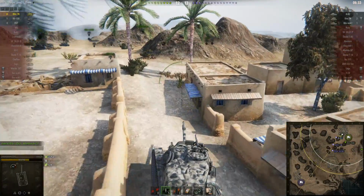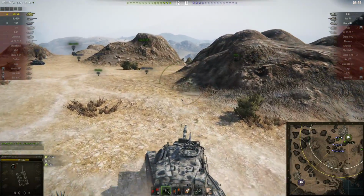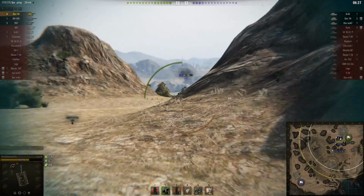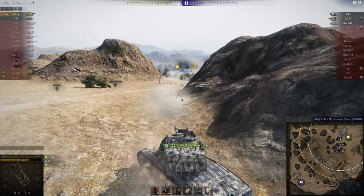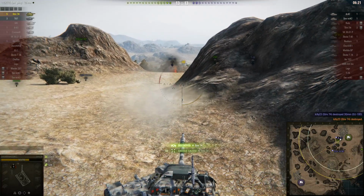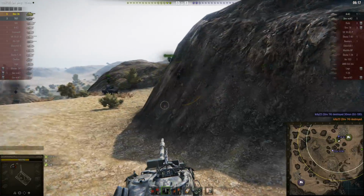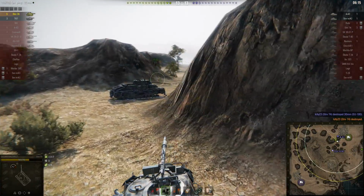Stridsvagen on one side, A43 on the other side, and there's still a third and final enemy tank lurking around somewhere that we haven't seen for a while. There's the Stridsvagen, 1 shot. He's nailed the SU-100, but that's good, because that means Circon's going to reload first. There's the kill. 3 shots remaining. The A43's a 1 shot. He's going after the A43 first because he knows he's there.